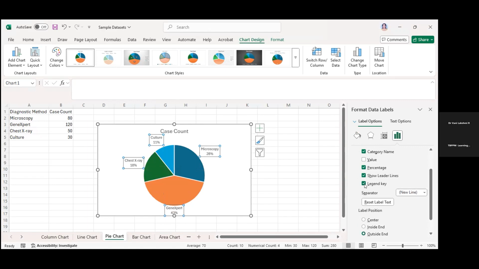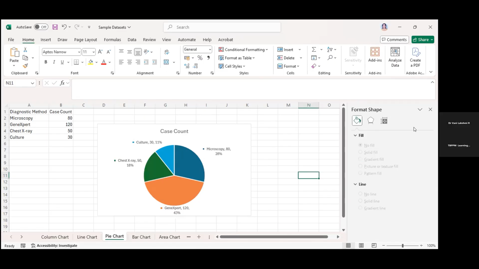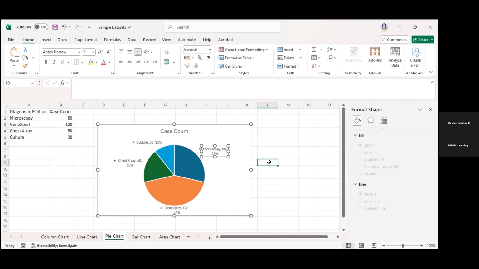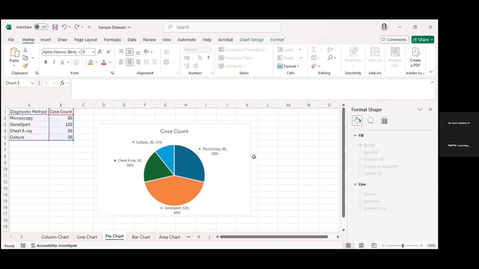You can give legend key, where colors are also shown. So you get a blue dot. You can also show the value. There are many options. How can you separate? You can create a new line separation. Many options are there in Excel for you to play around with. Earlier you used to be able to manually move. Now it's possible, but slightly difficult and you tend to get lines, which I avoid.